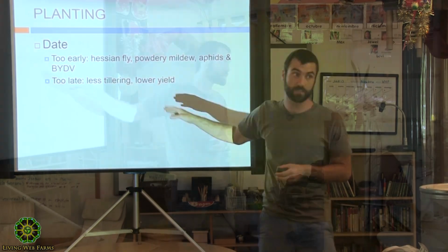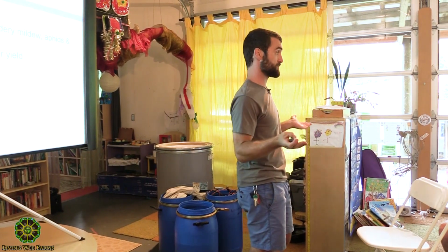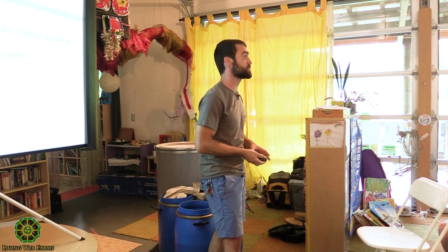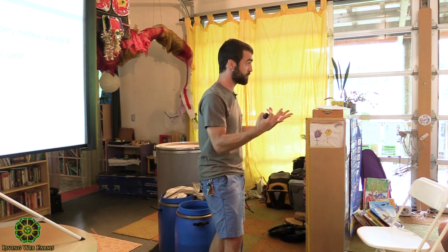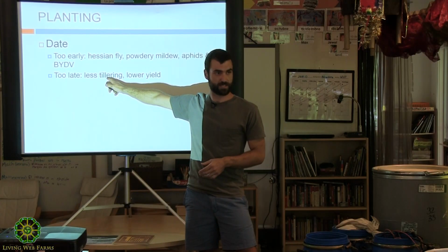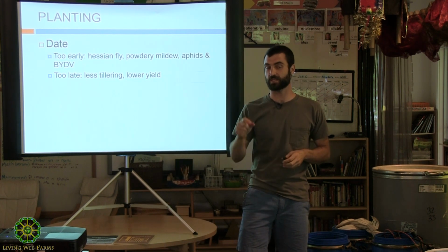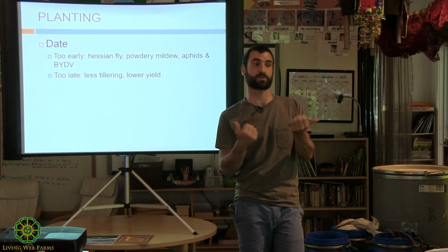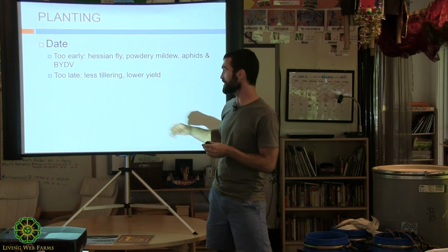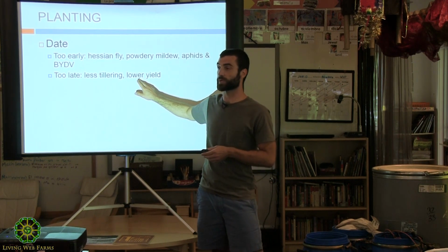But if you plant too late, it gets too cold for it to put on much growth in the fall. And the more growth it puts on in the fall, the more it's going to come alive in the spring. Is anybody familiar with the term tillering? Grasses do this. If you plant a seed of wheat, it puts out one little leaf first, and then it starts putting out little side shoots, and that's called tillering. So you get less of that growth in the fall, you get less tillering, and lower yields as a result.